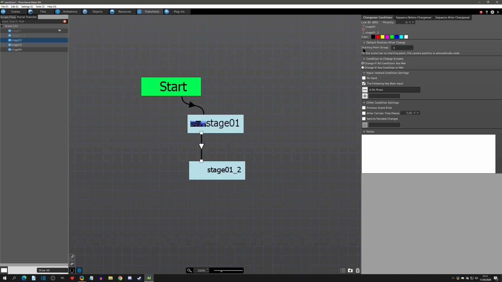And so this is referring to starting points, and particularly the group that the starting point is associated to. And if you drop this down, you can see that we have an A through Z group. All right. So first off, we need to understand what starting points are.